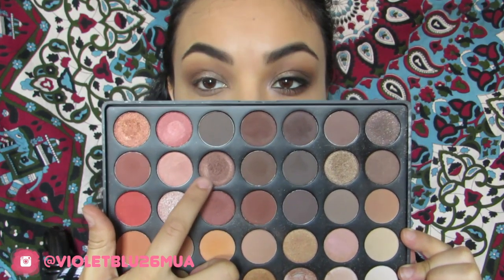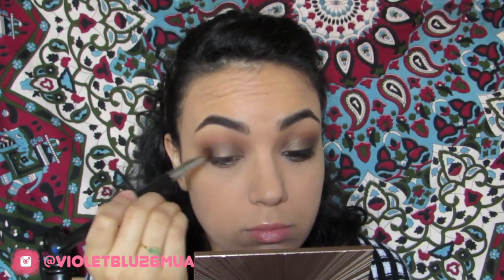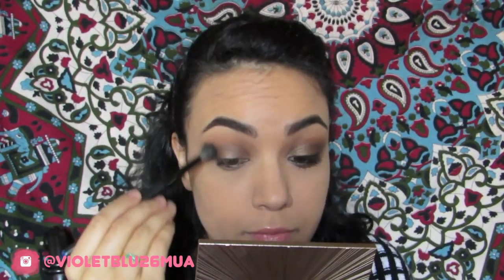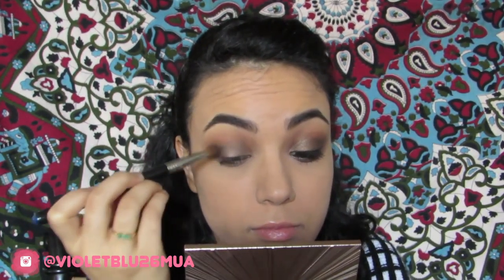Then I'm going to take this warm brown and concentrate that on my crease. I am taking it very lightly and gradually building up, because you never want to go in with so much product. You always want to slowly build up the intensity and blend, of course, always blending. I'm just simply going back and forth on building the intensity and blending. It's super important, and that's how you get the best smoky eye.